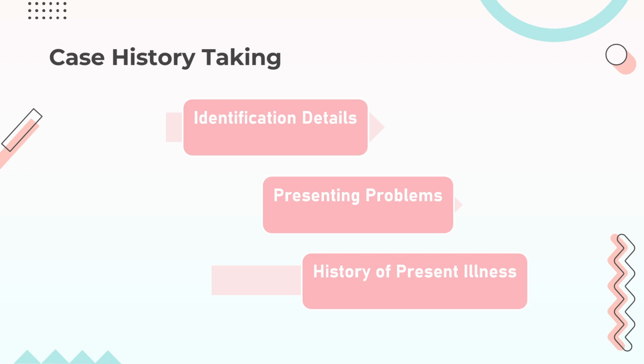Point number one, loss of sleep. Point number two, appetite problems. So likewise, we are going to mention everything. That is the presenting problems. Here, you also have to mention the duration, severity, and progression. When I say duration, sometimes the clients might say that I have been having problems in sleeping for the last 1 month.